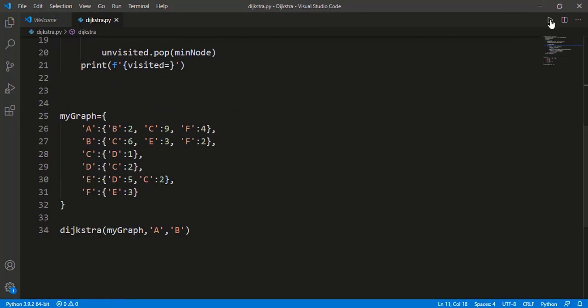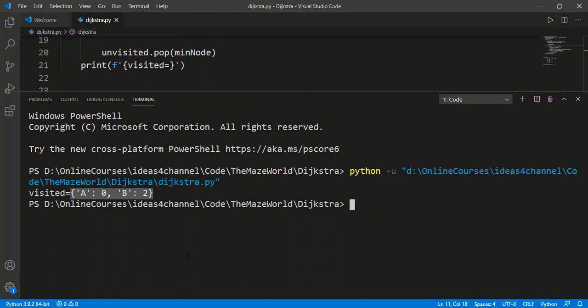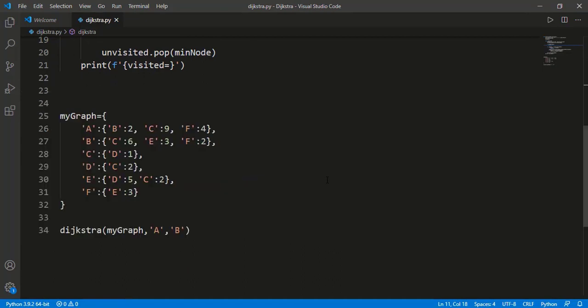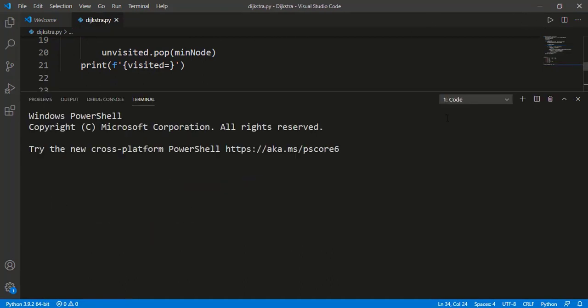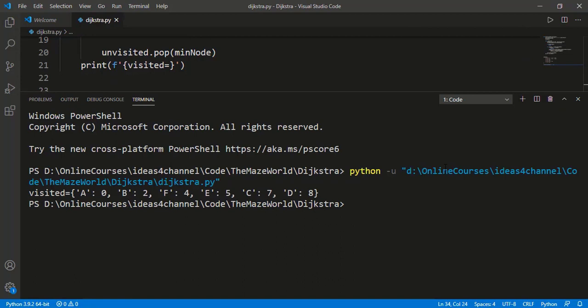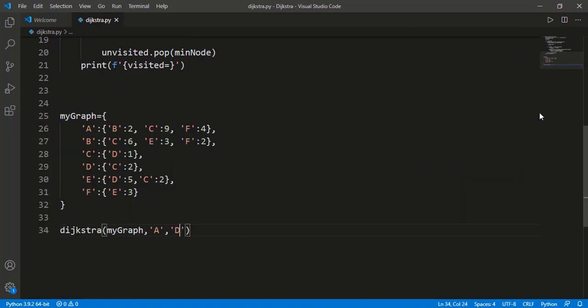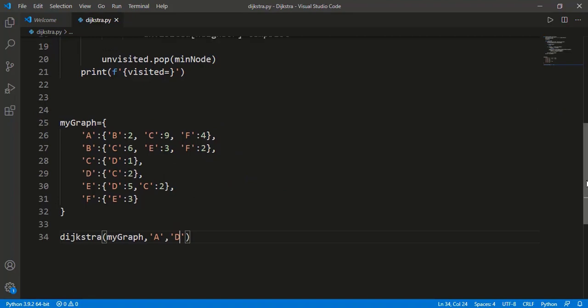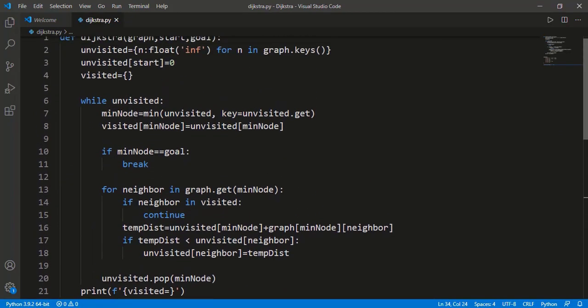Now when I have provided the goal as node B, you can see it has not solved the complete graph. If the goal is D, now it is a complete graph because node D gets visited at the end. Instead of printing the unvisited dictionary, I would like to return the cost to reach the goal node.